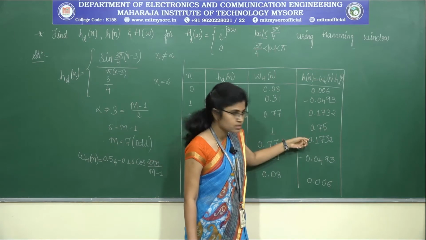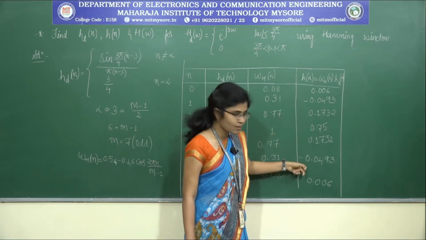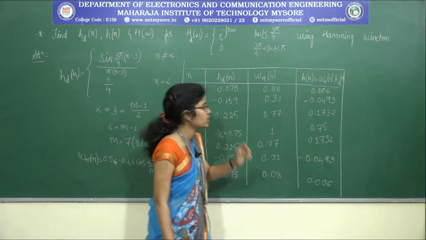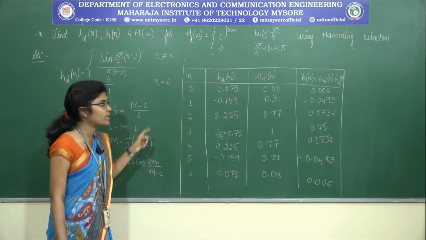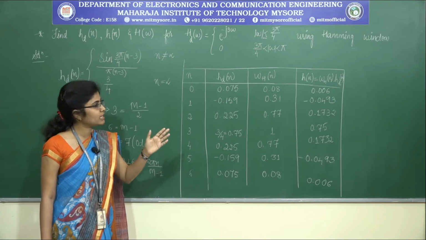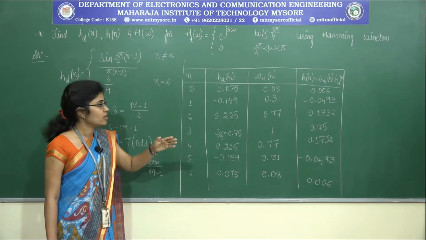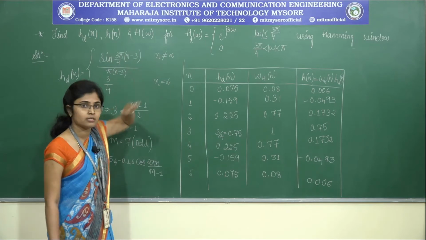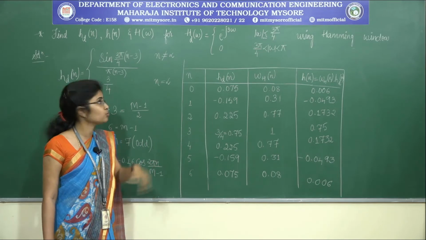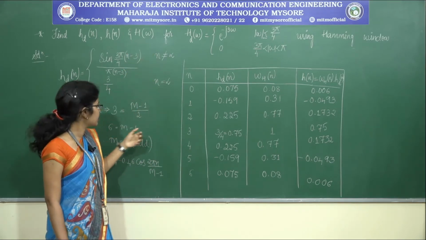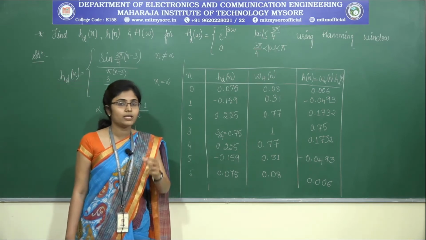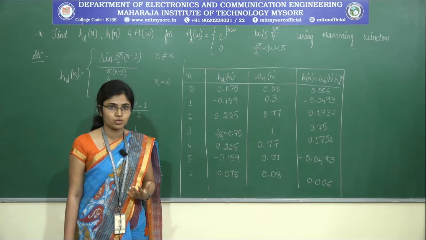Okay. Now, looking into this h of n, so this is the center value. So, this is symmetric as this, yes or no? This is same as this and this is same as this. Therefore, what we can conclude, the value of m is odd and h of n is symmetric. Now, with the help of this table, what we did, we found out what is h of n. The second part of the question is done, and from this only we got one more data to find out h of omega, that is the condition of m is odd and h of n is symmetric. With the help of this, we will try to find out h of omega.